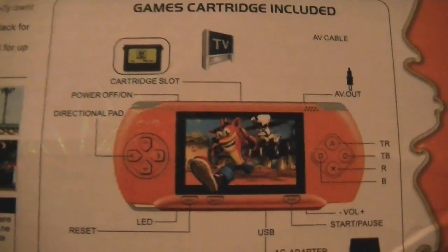Now, the whole reason I got this is because I love the color orange. And I actually found this on the website and decided to give it a shot. Go ahead and pop it open here. It's got pretty much the standard flap. And open it up. Main unit. We'll get to that in a minute.